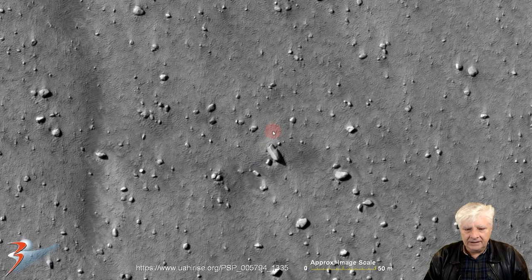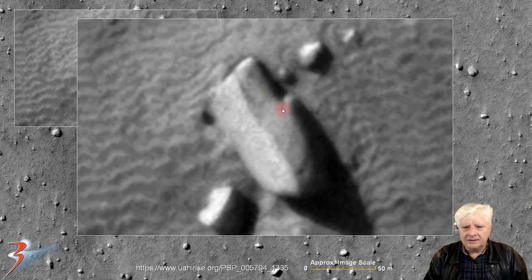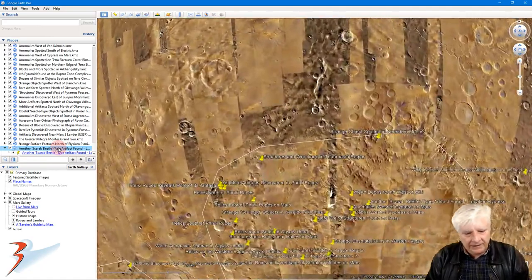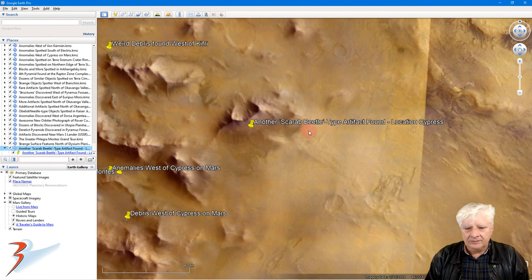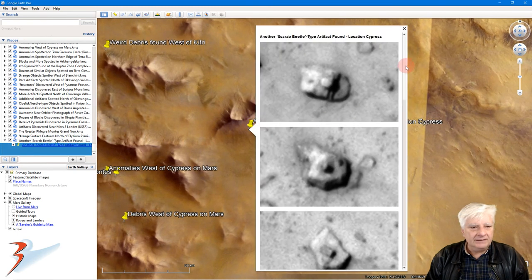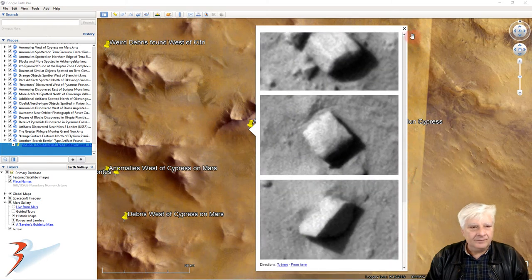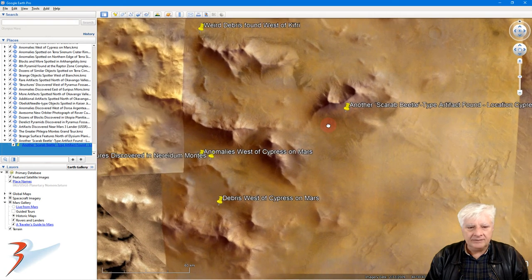And then this totally out-of-place piece — about 15 meters long. It looks as if it's been machined or sculpted somehow, with straight edges and slightly rounded over at the tip. Highly artificial looking. Okay, let's zoom down to Gaia Planitia and that site, for a quick summary of those anomalies. Let's now check out a couple of sites to the west.